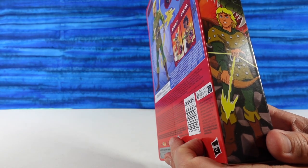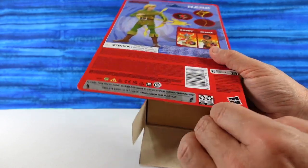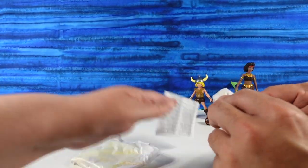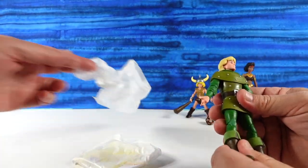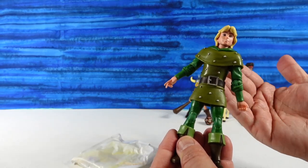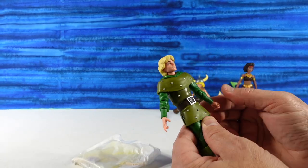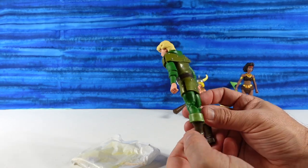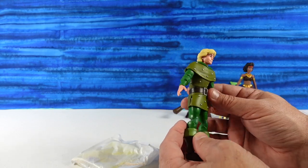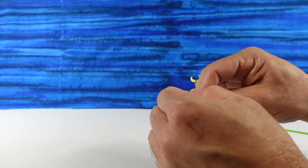Hank was my favorite character in the show. He was the leader of the group, the oldest guy, and he had the energy bow, which basically did everything. It didn't shoot physical arrows — it shoots energy arrows, basically like a lightning bolt. But he could also use it to climb with an energy rope, create an energy cage — it was like Hawkeye, basically. Now we know where Hawkeye got it from. He's based off the Robin Hood archetype — green leggings, olive green tunic, wide leather belt, forest green hoodie. Back then it was just a shirt with a hood.